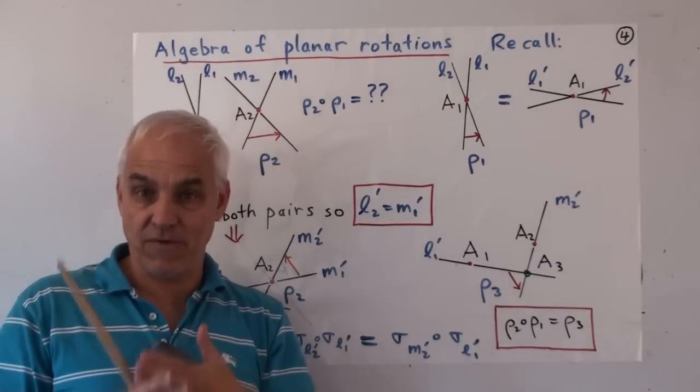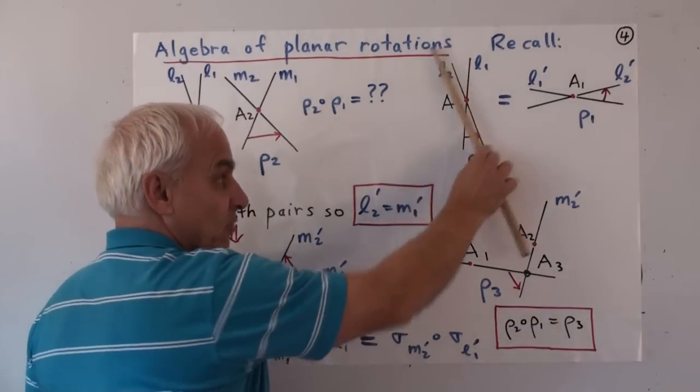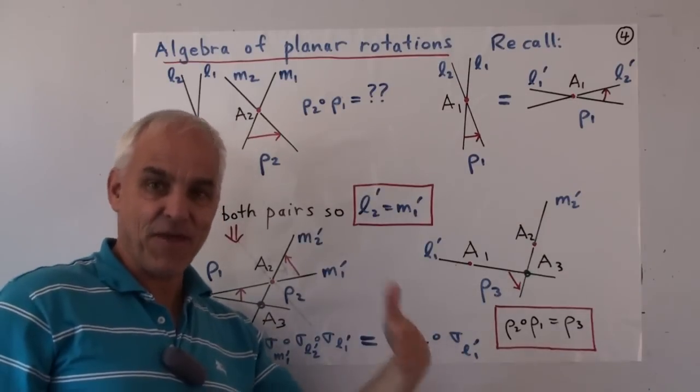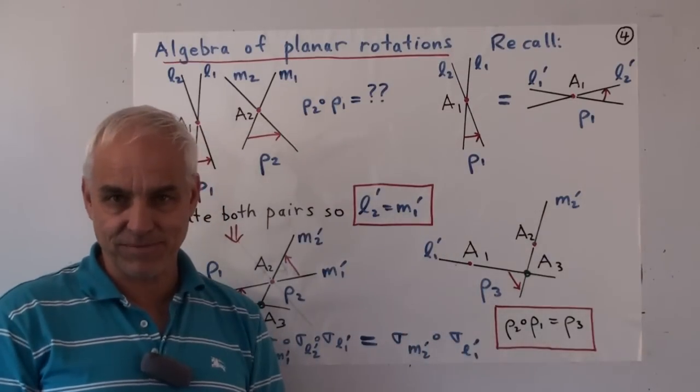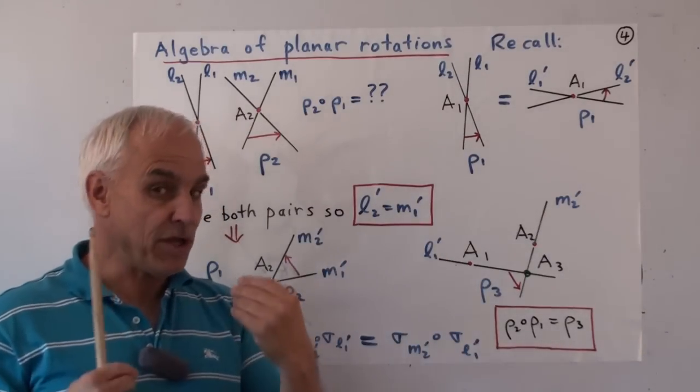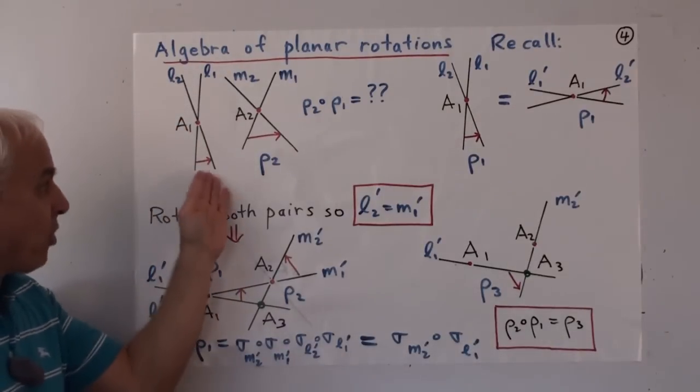All right, that's the key kind of flexibility that we have in this description of a rotation as a product of reflections, that we're allowed to in fact rotate the pair of reflections that we're using to define the rotation. So how are we going to use that to help us compose these two?